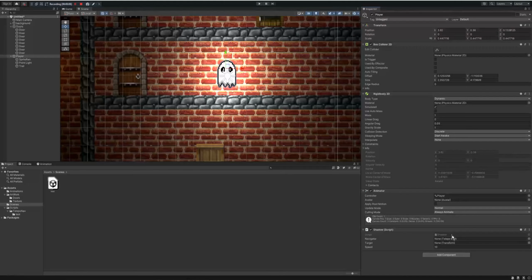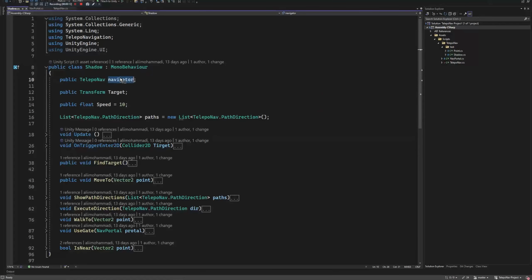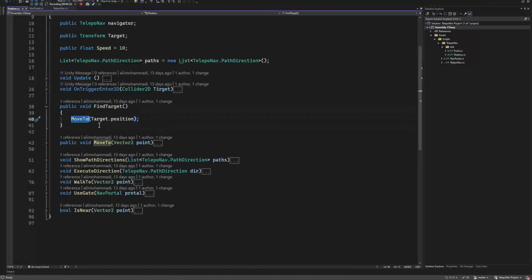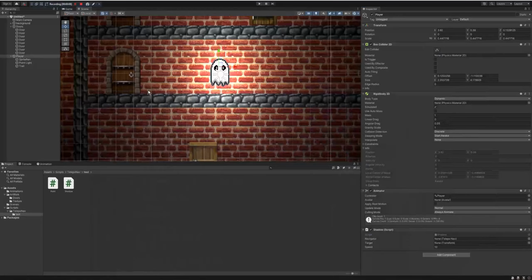Let's see what's inside this script. We have a navigator reference and the target, destination, speed, and some functions like find target, which simply calls the move to function. I will explain more later, but let's go back to the editor.